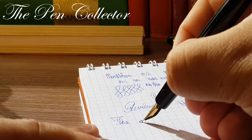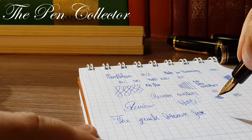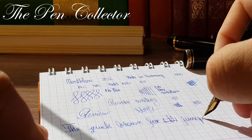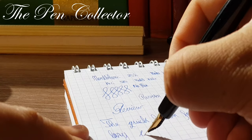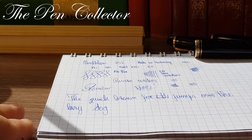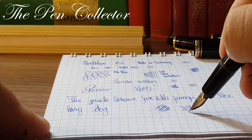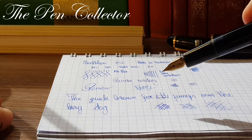Now a little bit of feedback. The quick brown fox jumps over the lazy dog. Now you can see how it writes. I'm not a big fan of extra fine nibs, and sometimes being extra fine I sense it lacks ink flow — I have to put a little pressure on it. With a little pressure there's better flow, but without pressure this is the only flow of this fountain pen. I love the nib.